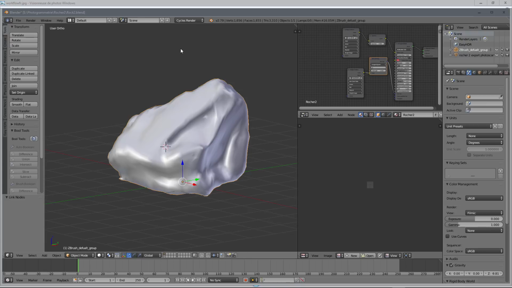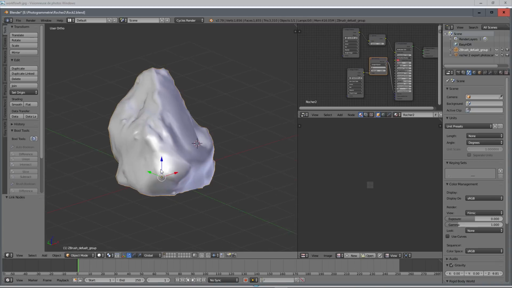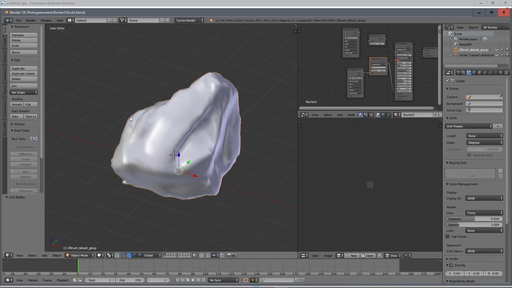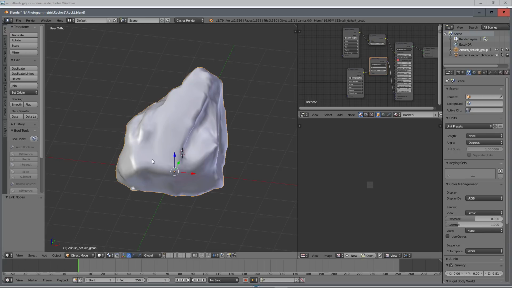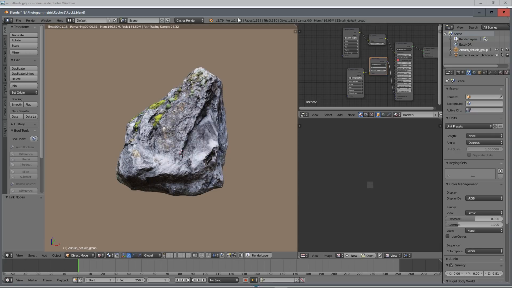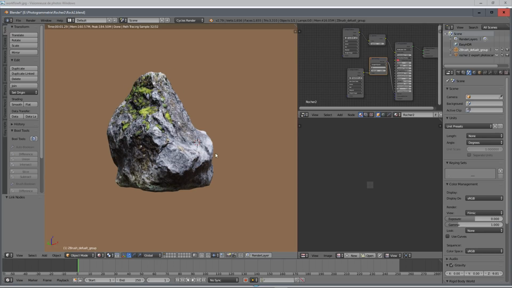Today we will have a look at how to use photogrammetry to make some low poly assets in Blender with Photoscan and Instant Mesh. So first of all, here is the result we will have. It's a rock that I generated with pictures, so photos that I made, and here in render view you can see there are not a lot of vertices, just 1000 and something, but you can make it more low poly as well.